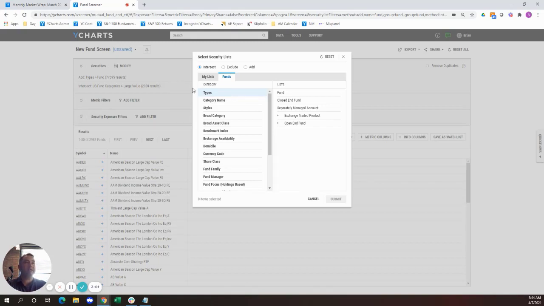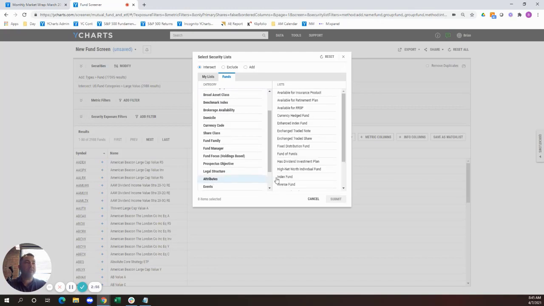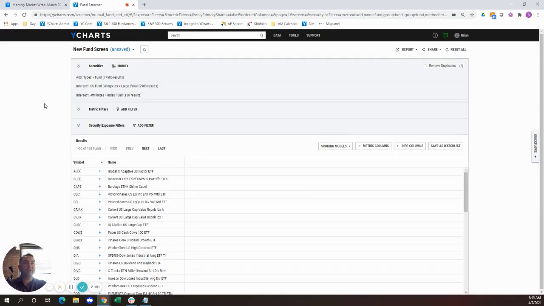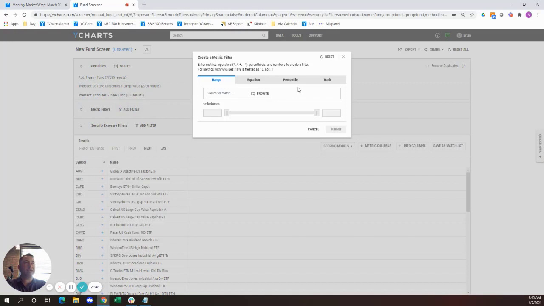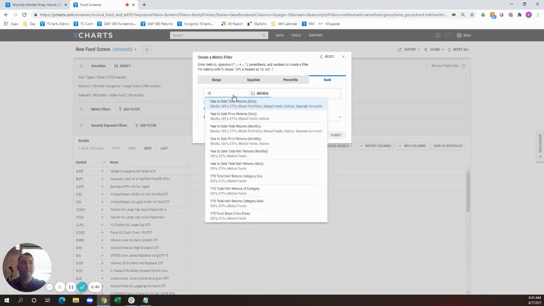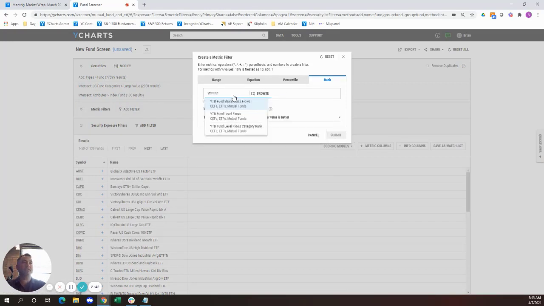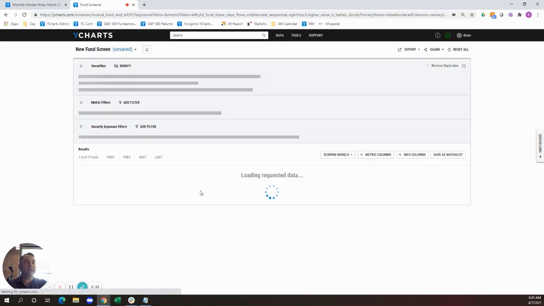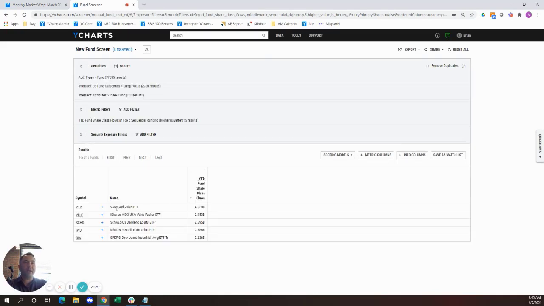And then the next one I'm going to think about is active versus passive funds. And I want to see where the money is going. So to identify our passive funds, I'm using our attributes filter, and you'll see index fund here on the right. So now we're looking at all large value index funds, and the metric I'm using is going to be fund flows on a year-to-date basis. So I'm just type searching that in and using our rank filter to apply the top 5 results that fit that metric. And so now you'll see within these results, no surprise really, that Vanguard Value ETF capturing a lot of the flows over the year-to-date time period.